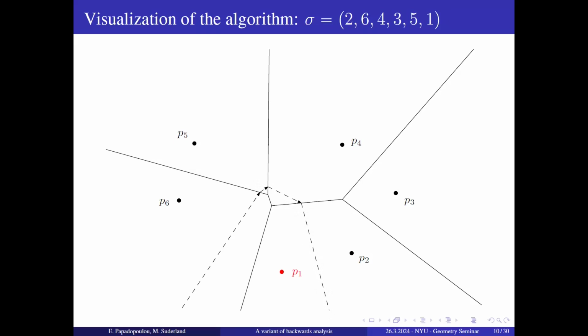Note that there can be instances where the updating step is quite cheap, but in the worst case, there can be an edge for each point that is already in the diagram in the updating step, as almost in this case. So in general, this algorithm has a worst case complexity of n squared, but we will see that with the standard backwards analysis approach, we can show that the expected running time of this algorithm is actually only linear.